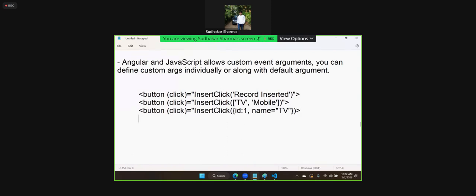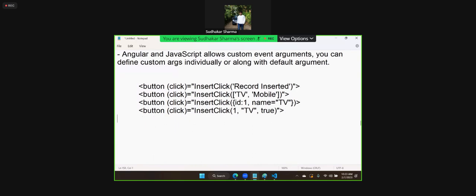You can send multiple event arguments. That means on click, you can call insertClick and send 1, TV, true, like this. You can send multiple arguments. You can send these arguments along with the default arguments also. That means you have button click, you can send insertClick with $event, which is the default argument.